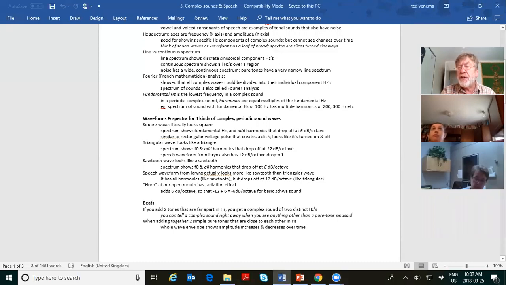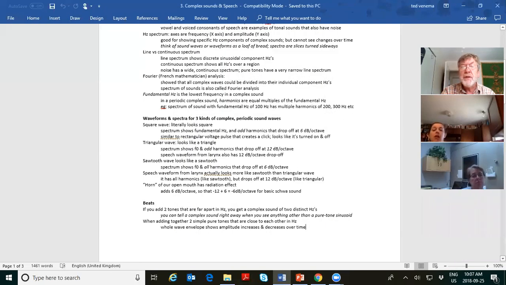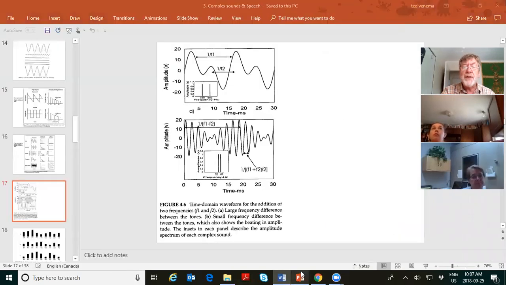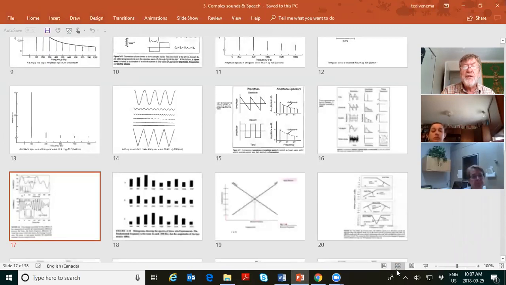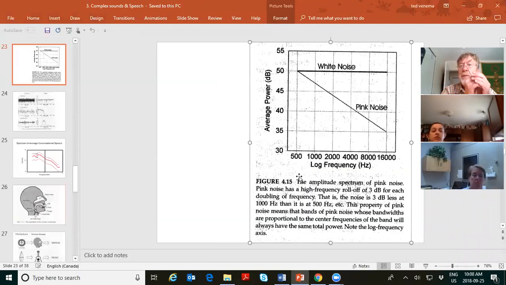The drop-off, because of the horn effect of the face, instead of having a real big drop-off, is counteracted a little bit. If we wanted to talk about a noise, the sound of speech is a little bit of what we call pink noise. I'll show you. Pink noise. He's gone so far left, he's left America. Whoa, I don't want to do that. I just want to move down the page. So let's look at pink noise. Okay, check this out. Here we go. There you go.